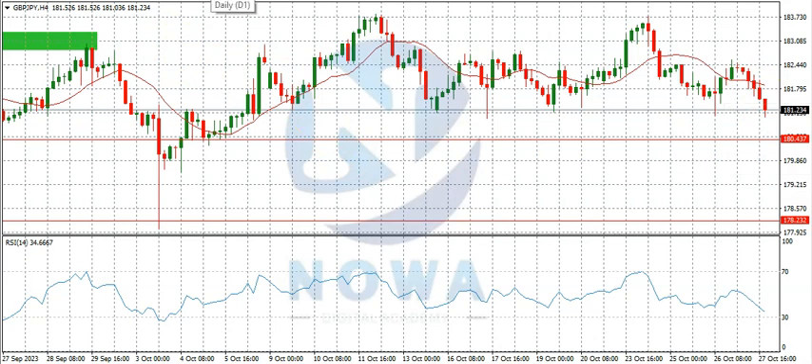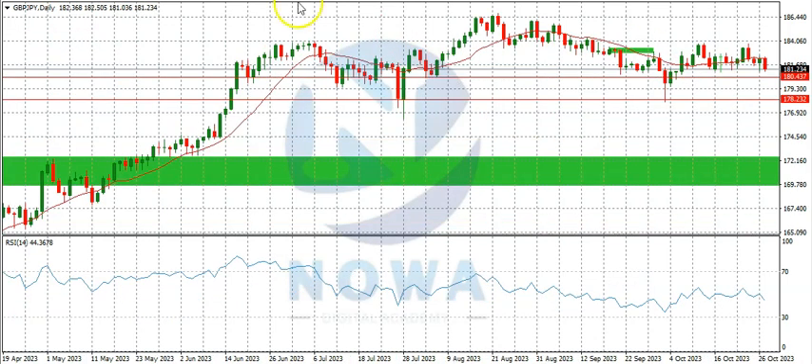Now what do we expect from the market this week? On the 4-hour time frame the market is showing signs of a sell and there are currently sellers in the market. On the daily time frame the market ended as a bearish engulfing bar, which is a bearish reversal candlestick pattern. The 10-day simple moving average crossed over the candlestick and it's above this other candlestick, which is a bearish entry trigger.